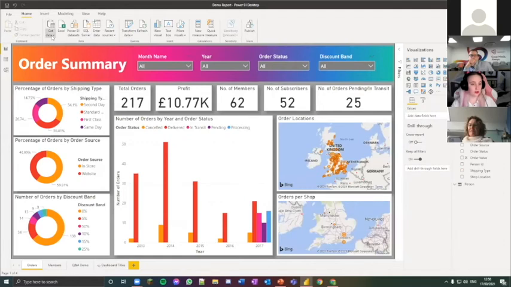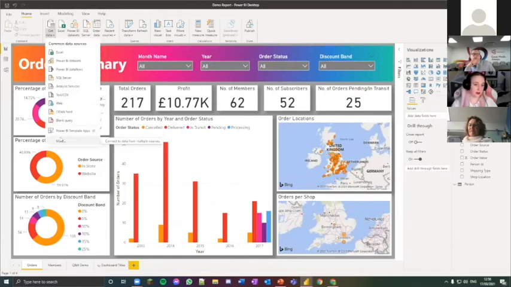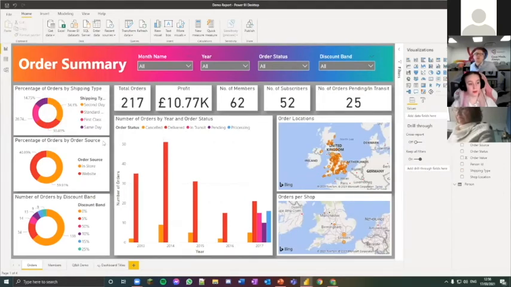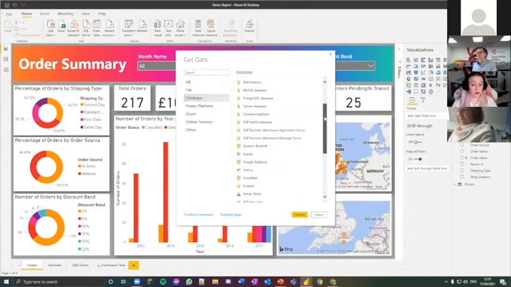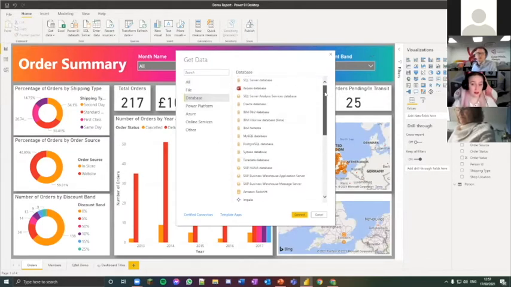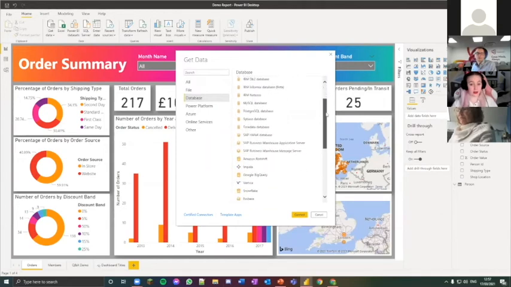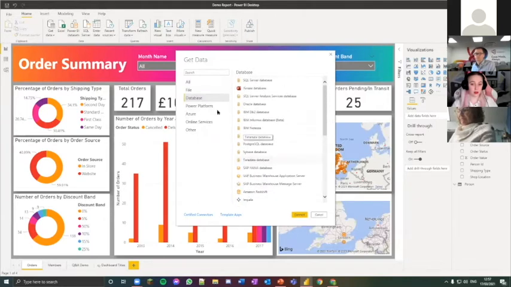If I select this Get Data tab, I can show you all of the Power BI connectors. You have Oracle databases, SQL databases, Access, anything. It's got hundreds of connectors that you can choose from.